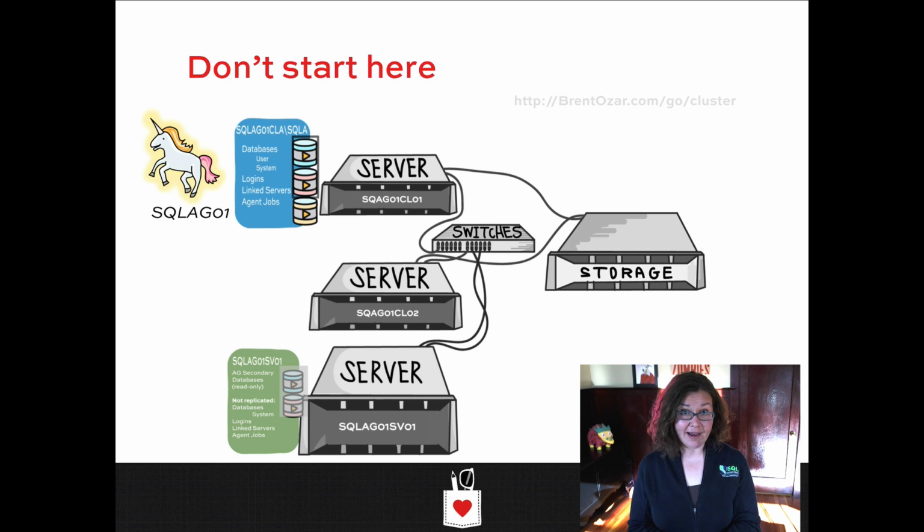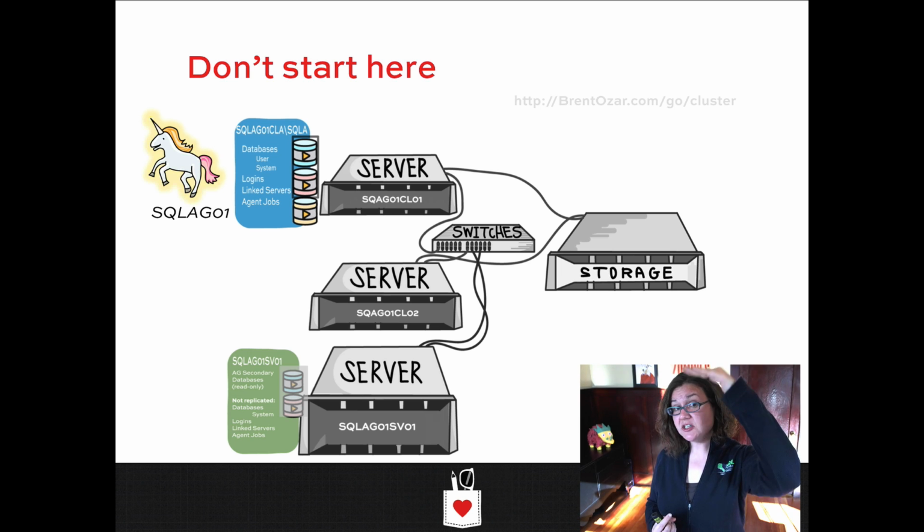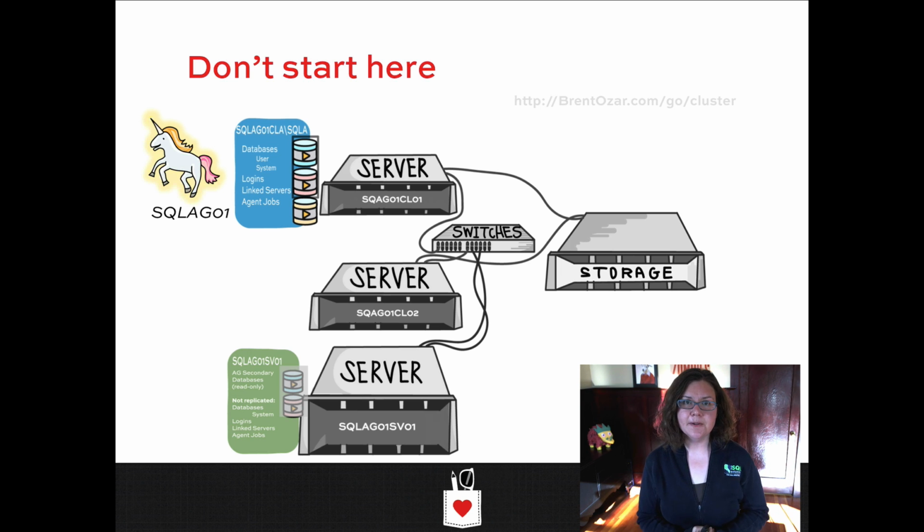In this drawing, we have a Windows Failover Cluster like we talked about at the beginning. It's got 2 nodes. In this case, they've been named SQAG01, CL01. And you start to see that using short abbreviations for consolidated names can be really helpful, because if you were to use long versions, your names would be a mile long. So we've got 2 physical nodes that are in a failover cluster, and they're using that shared storage. So the instance that's in blue, if that physical node goes down, it's going to automatically fail over to the other node there. Yep, it'll be offline while it moves over there, but it'll have an automatic failover, just like the scenario we described at the beginning.